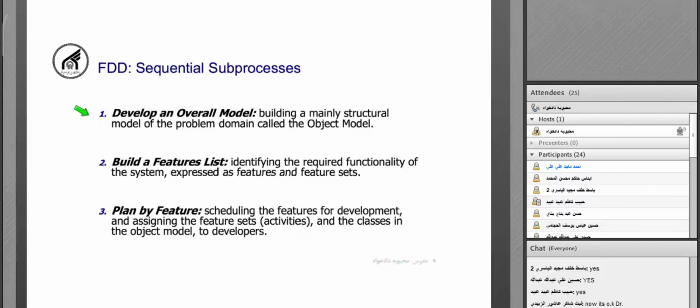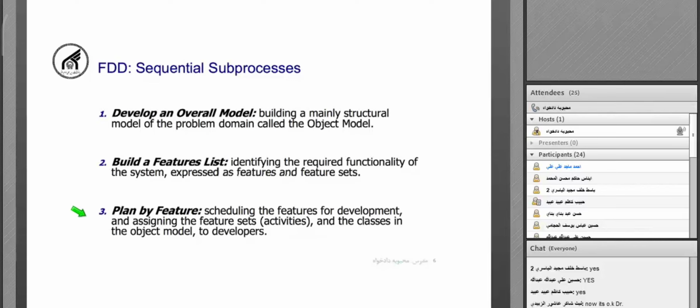The second subprocess that is sequential is building a feature list. In this subprocess, we should identify the required functionality of the system, of the final software, and we should express those functionalities as features and feature sets. Then we need to plan by those features. We should schedule the features for development.